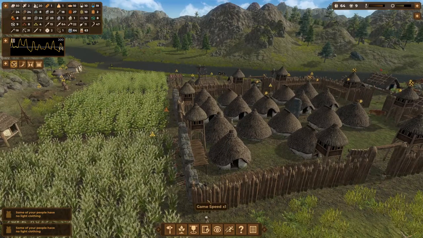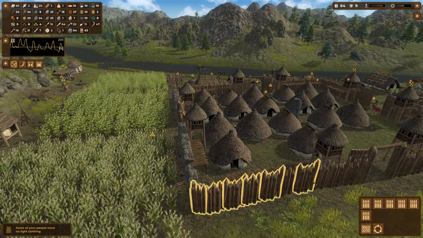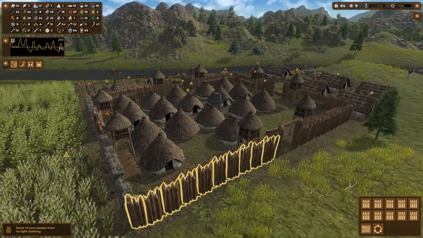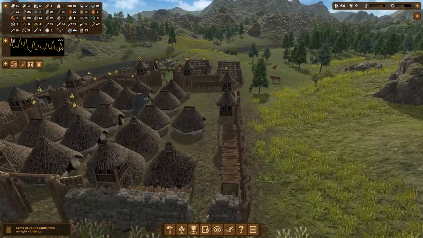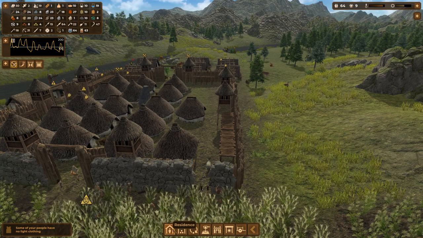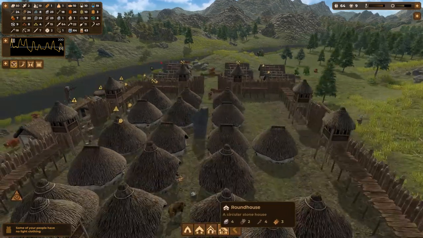Okay, they're doing a good job here, so I'm gonna continue with this. All the way to here. Actually, you know what? This is where we are supposed to be expanding. Let's do the calculations now. Let's see if we can slowly start expanding. Well, the only thing I actually need to do... Oh. We can make roundhouses.